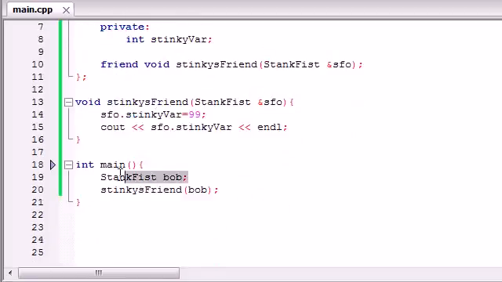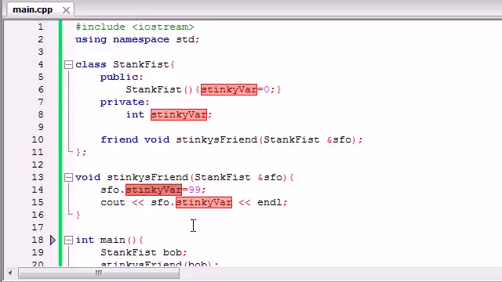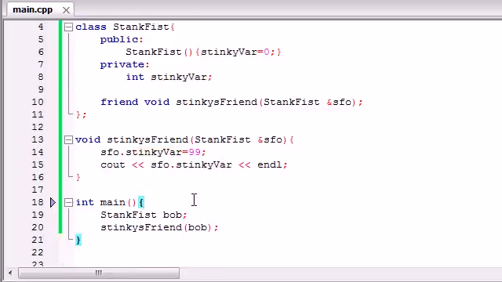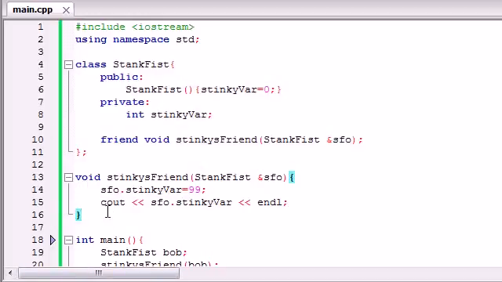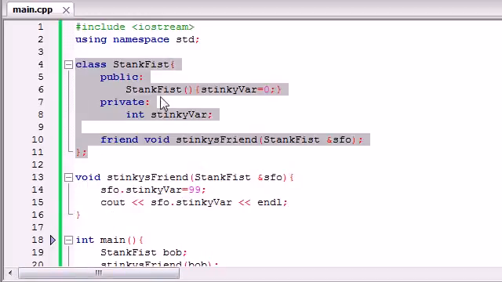We create a Stankfist object and pass it in as its parameter, and then it had access to the Stankfist class. That is basically the lesson behind this tutorial. Whenever a class wants something to be its friend, that friend can access the members of that class. And a class has to give away its friendship. Other functions can't just demand to be friends with it. It has to give it to them.